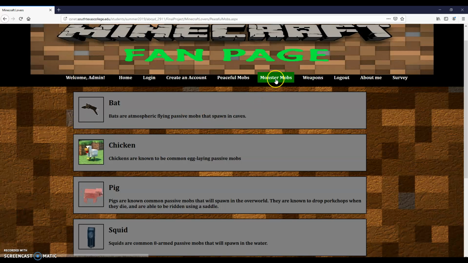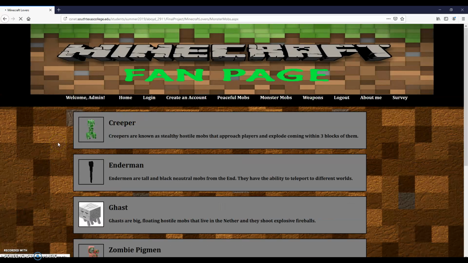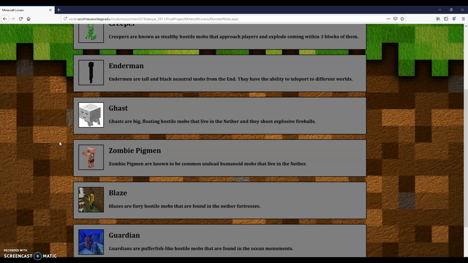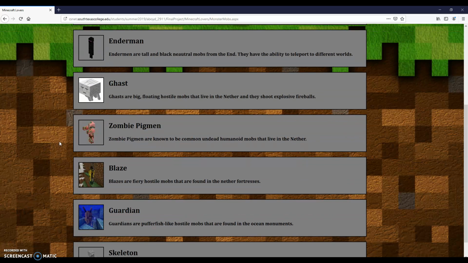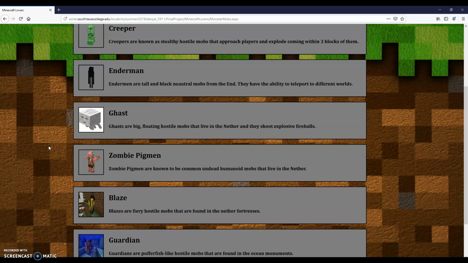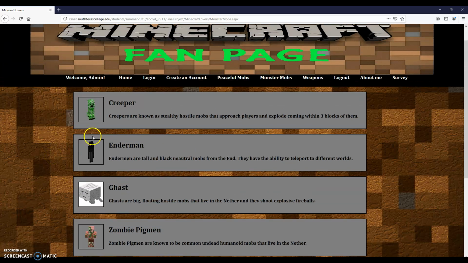The next one is monster mobs. Here we have creeper, enderman, ghast, zombie pigman, blaze, guardian, and skeleton. Of course, there's many, many more, so this is just an idea of most of them.